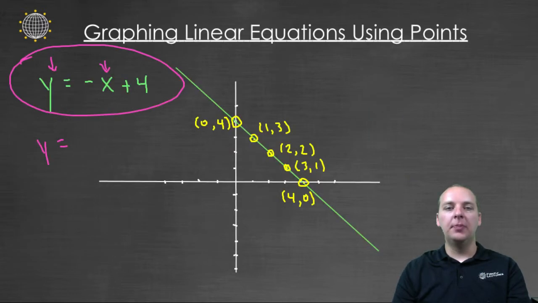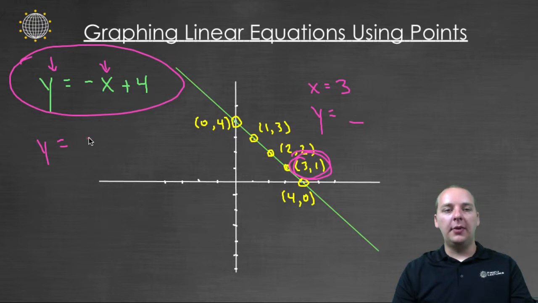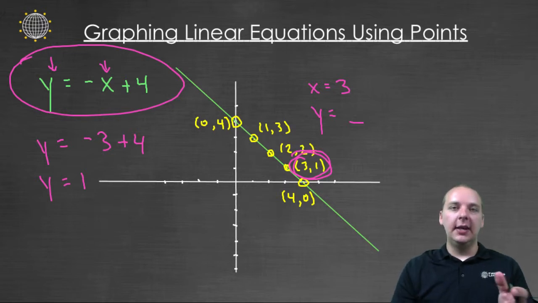Then what you'll find is that there are some y values that would complement those x values that will make the equation be true. Let's look back at our previous example. If we just simply chose to let the x be three, and we did not choose a y value to go with it, look at what would happen. We would have negative three plus four, and this will tell us we really need to let our y value equal one if we want this to be a solution. So we will choose the x's, and then we'll let the algebra figure out what the y values need to be that will complement those x values.